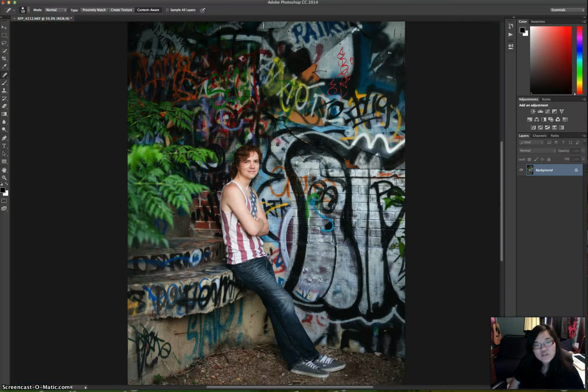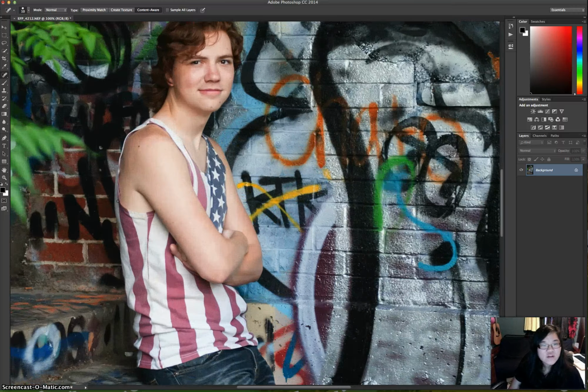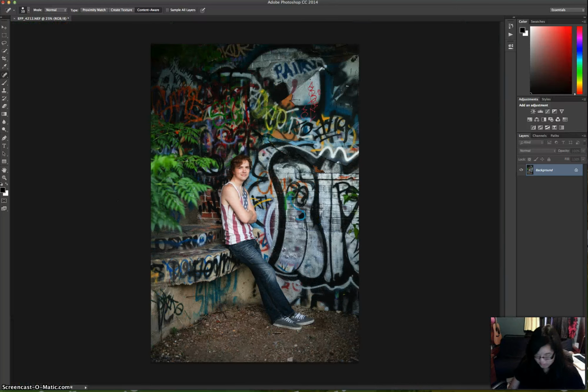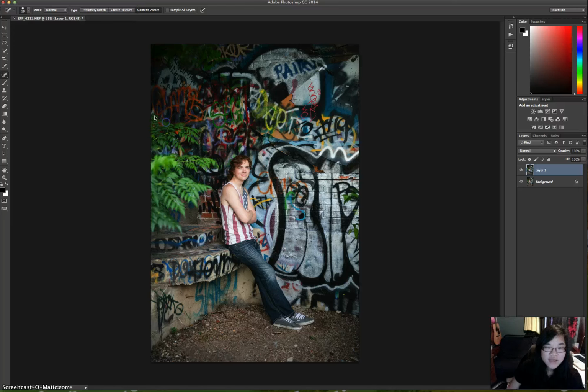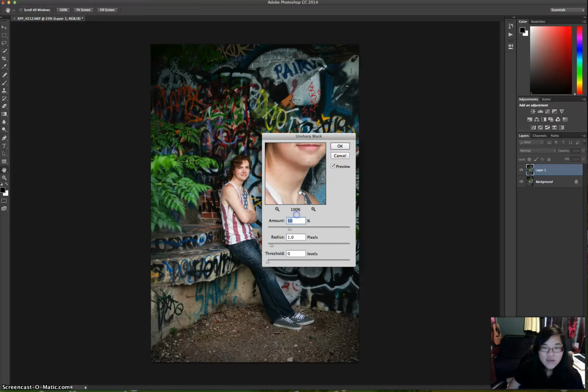And zoom out. Because it was soft focus, I am going to sharpen it just a tad by going Command J. I'm going to come up here to my filter, sharpen. I love the unsharp mask. We're going to come in on his eyes, and here we're just going to play with it until we get to a level that we like. You can really see how much it's doing. There. Okay, let's bring it about here.